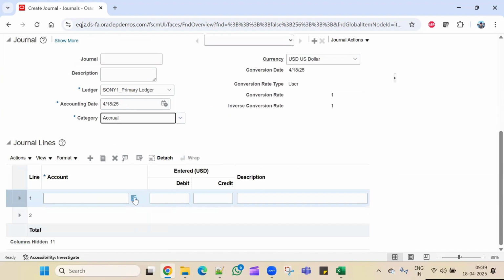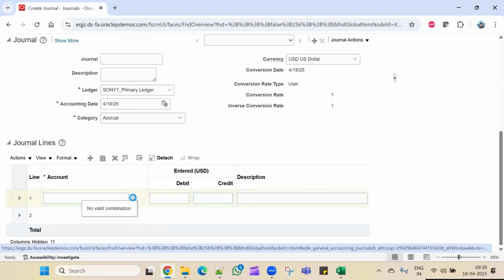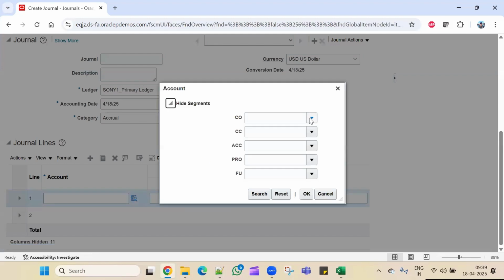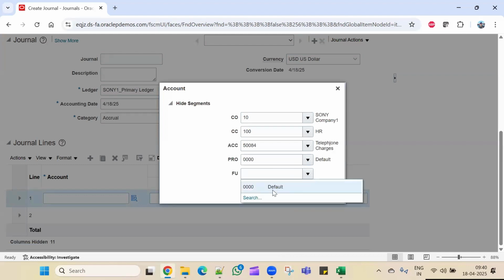Here you can see accounting combinations. I am about to enter one expense account: select the company, and cost center, account, nothing but telephone charges. I'm about to enter the telephone charges. Okay, just click on OK button.